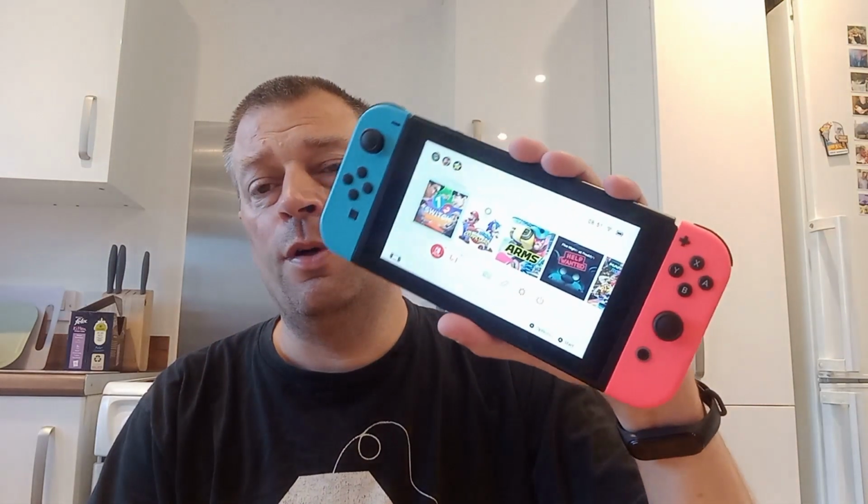The DS was severely underpowered compared to its competition, and the Switch has this hybrid. It's a portable, it's a home console, all in one. That's the unique selling point. But it does have serious beef under the hood. Well, a fair amount of beef under the hood, and it's capable of playing some big title games and some more mature titles. So there you go, that is me.